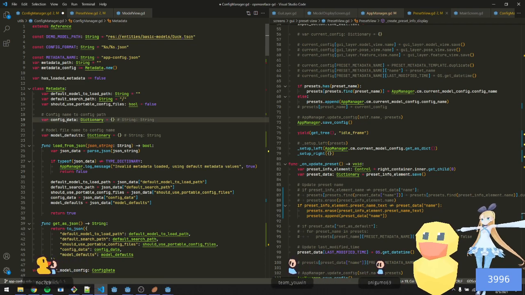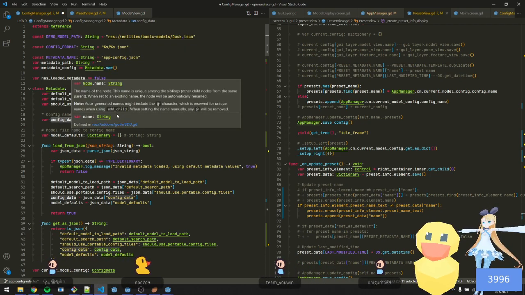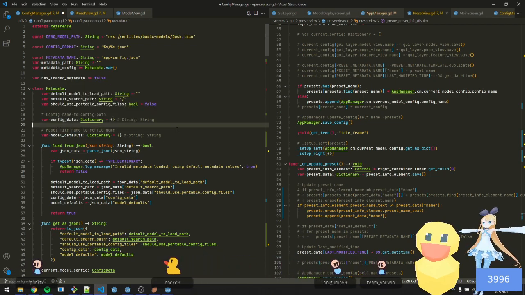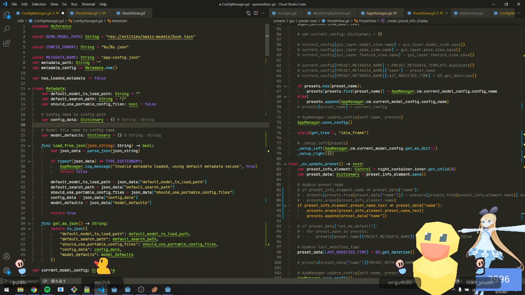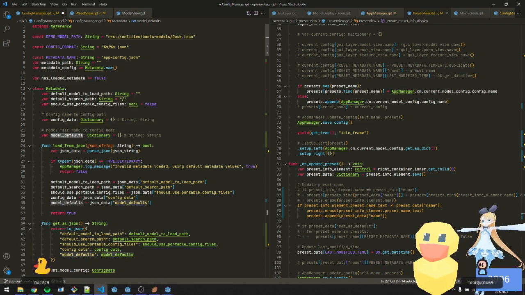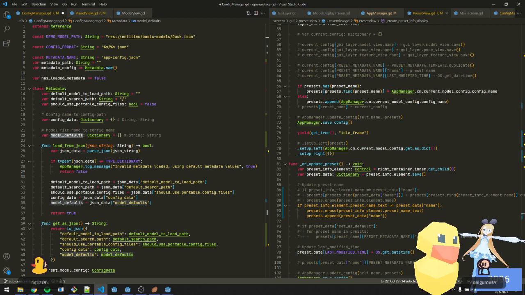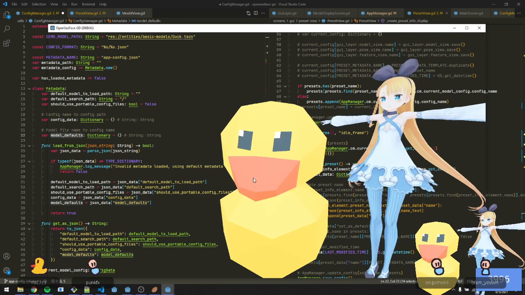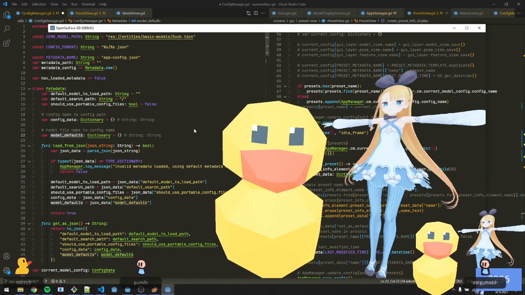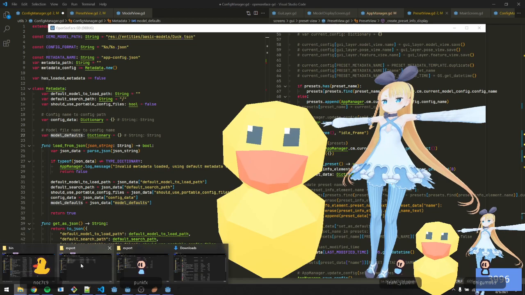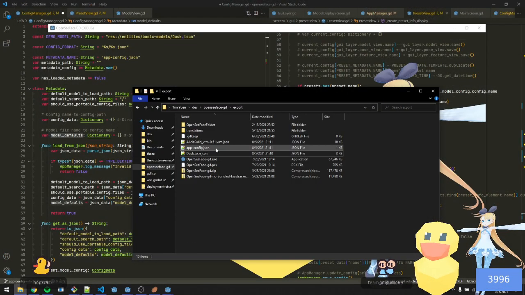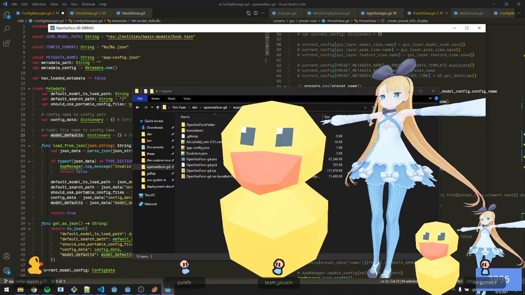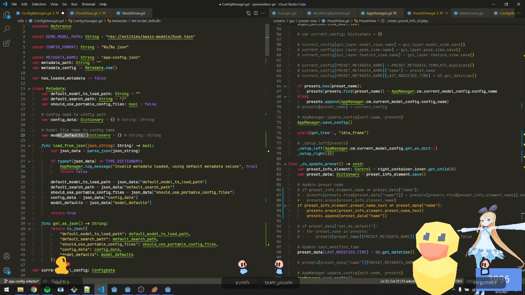Right, so config data stores just the config file name to your config path, whereas model defaults stores your model file. So for example, the current program I have running right now has duck.textscene loaded, and that points to this file here, duck.textscene.json. So duck.textscene is stored in code here, model defaults.